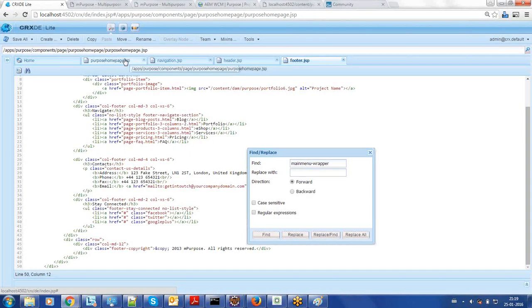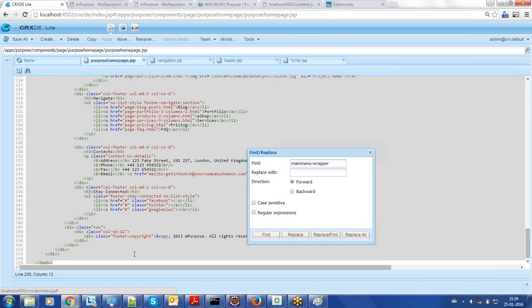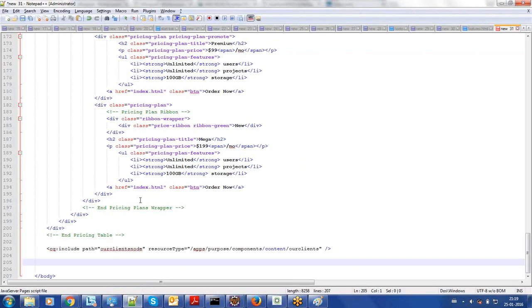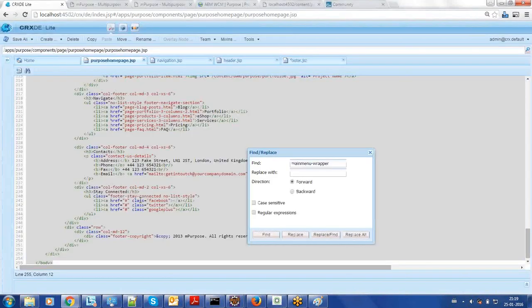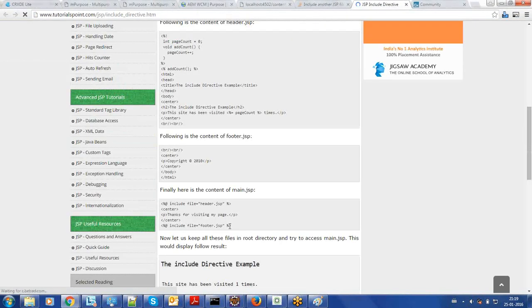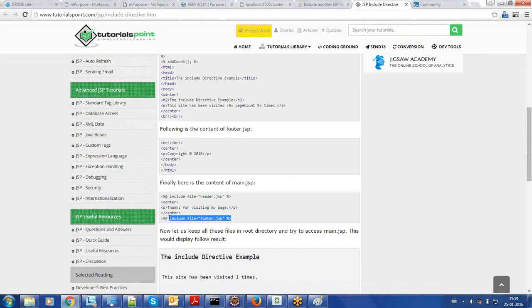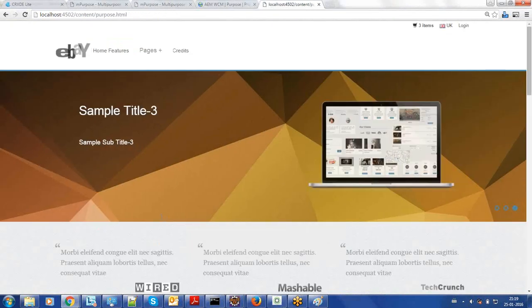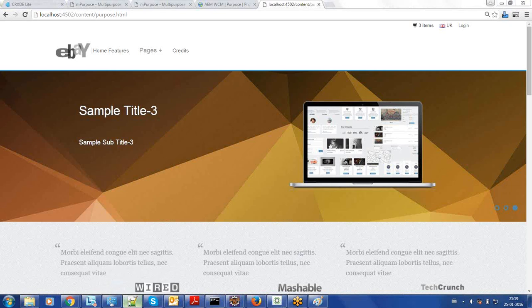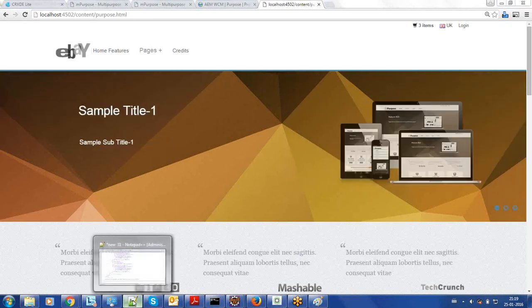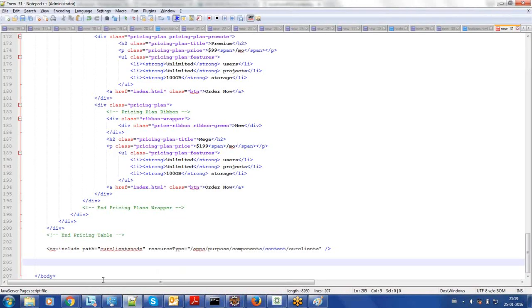And include this footer.jsp inside here, like this, footer.jsp, just simply. Footer.jsp I included.